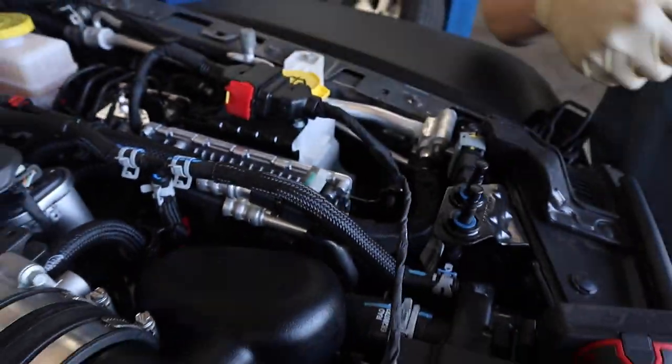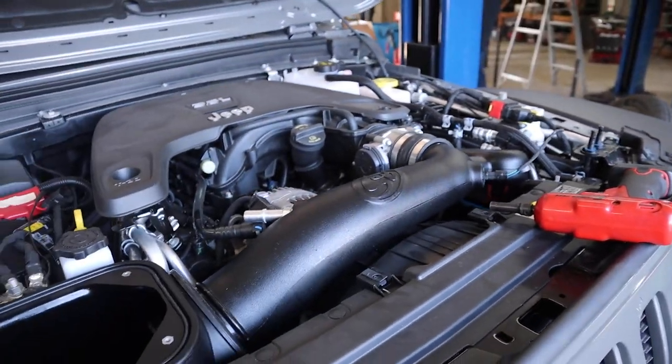That's just something for you to get your hands cut on later when we put a supercharger on this. We don't want to do that. We don't want to injure.